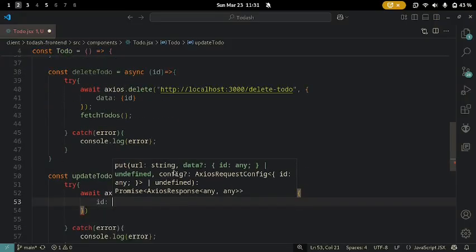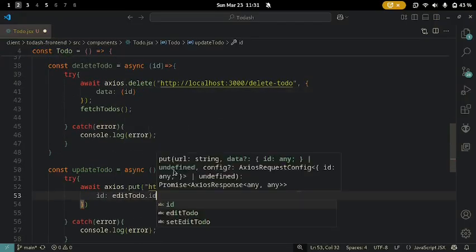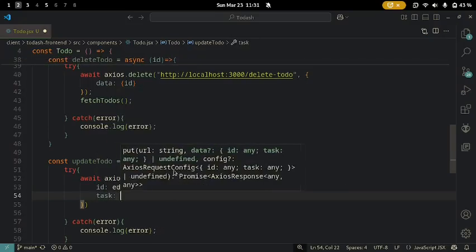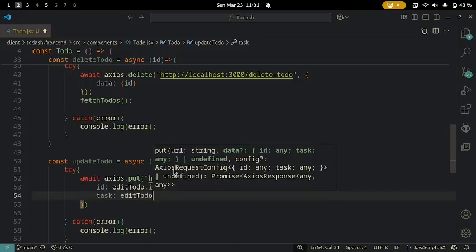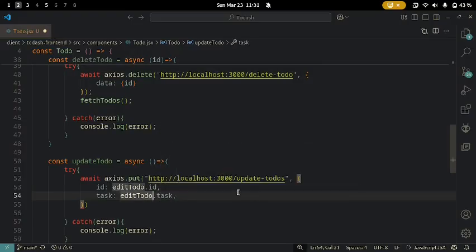So ID colon is edit to do dot ID, and then the task, the new task, whatever it is, edit to do dot task. So we have to send this entire object to the update to do's method. So we are sending it back, and then we of course have the catch block catching any error.